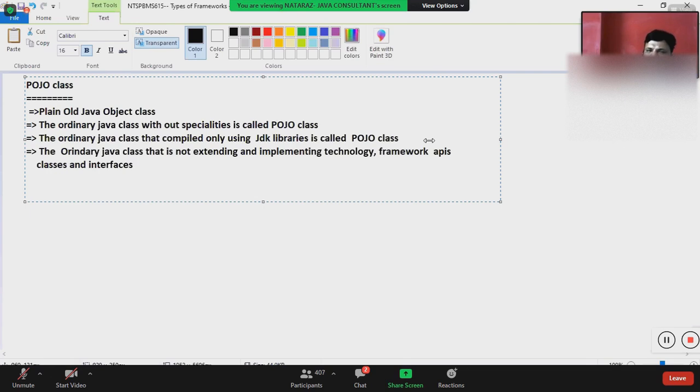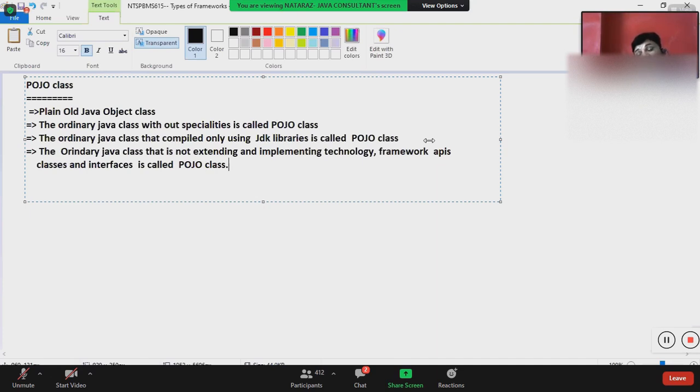Technology or framework API classes and interfaces. Are you getting my point? I'm using that class in Hibernate, but that class is not extending from a Hibernate API class and not implementing a Hibernate API interface, but still it is used in Hibernate. So that class is called a POJO class.